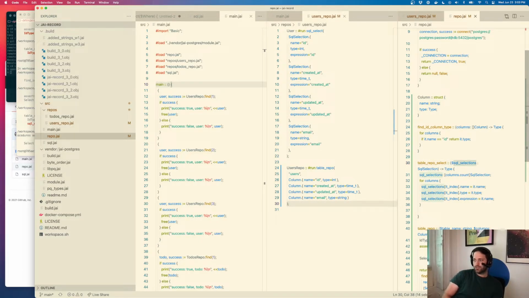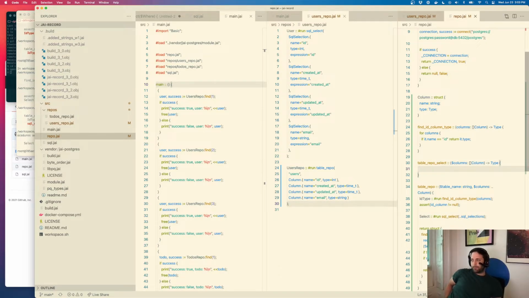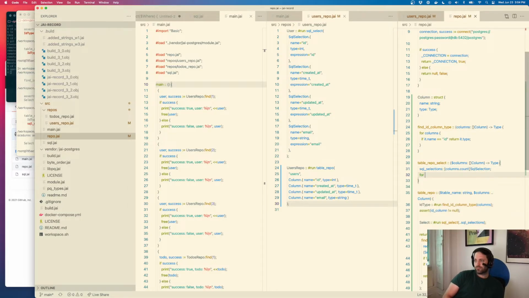This wants to be columns. This looks remarkably similar to what I had before. I bet this doesn't work.